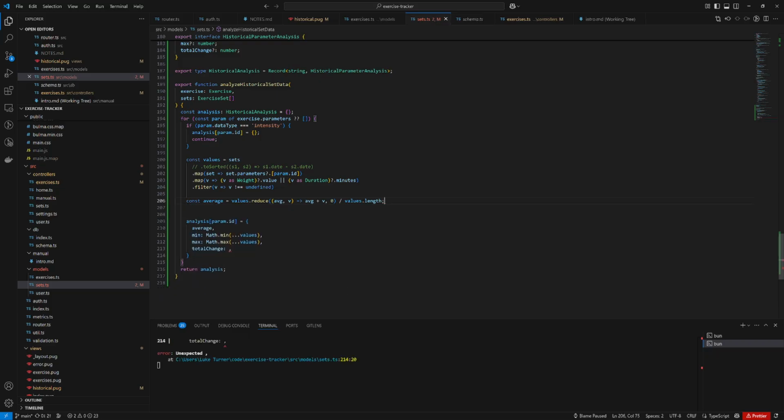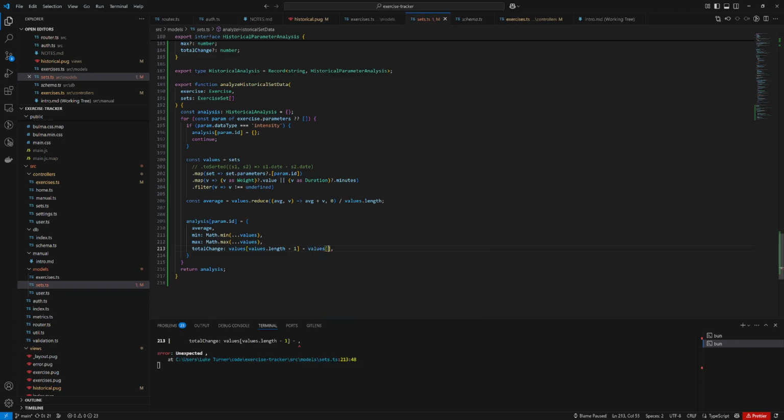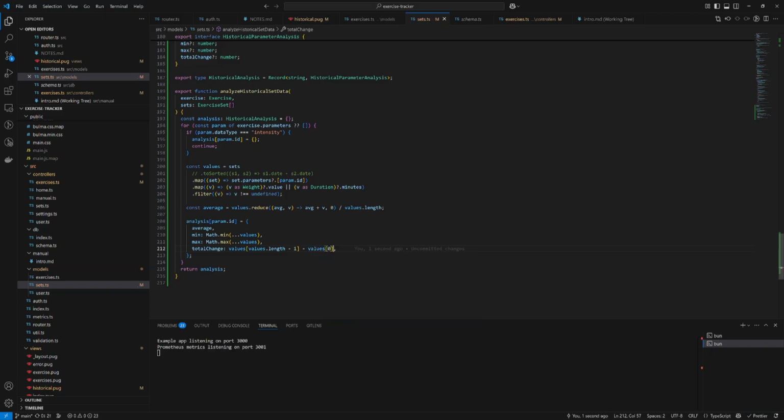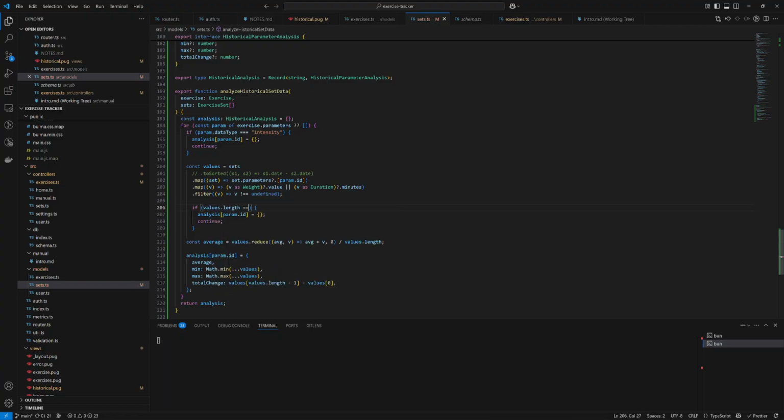So total change is like values 0 minus, or no, it would be values dot length minus 1 minus values 0. And we could also do something up here where, if the data type is intensity, or actually we would do the same thing down here basically, where we could say if values dot length equals 0, then we can't analyze that either.